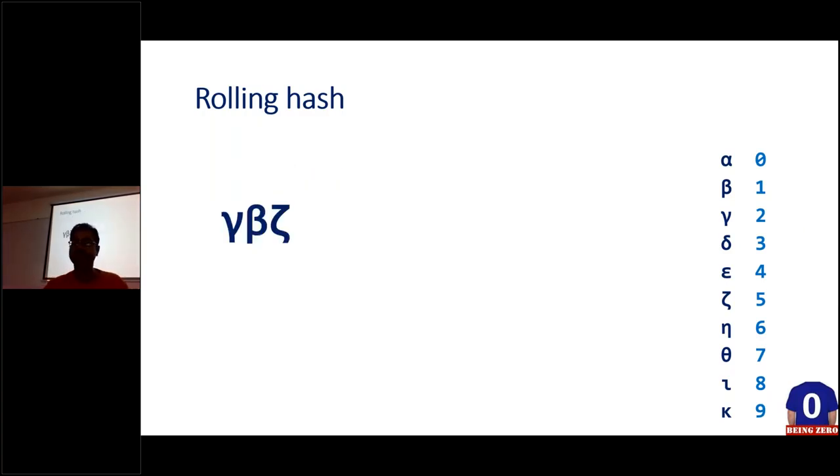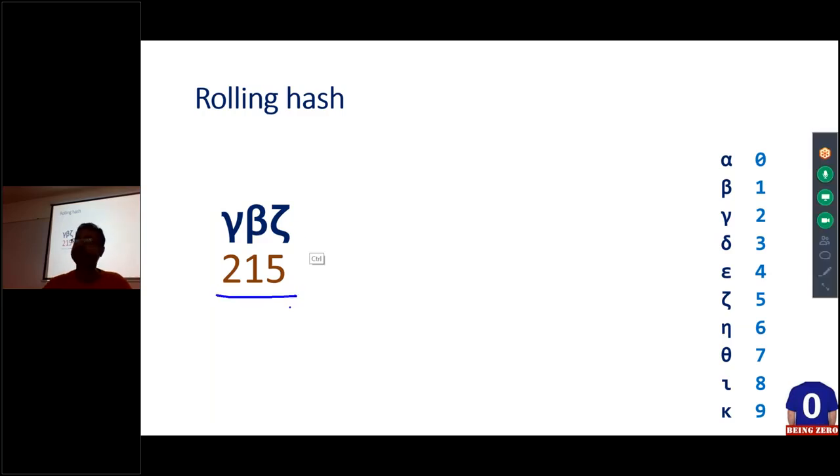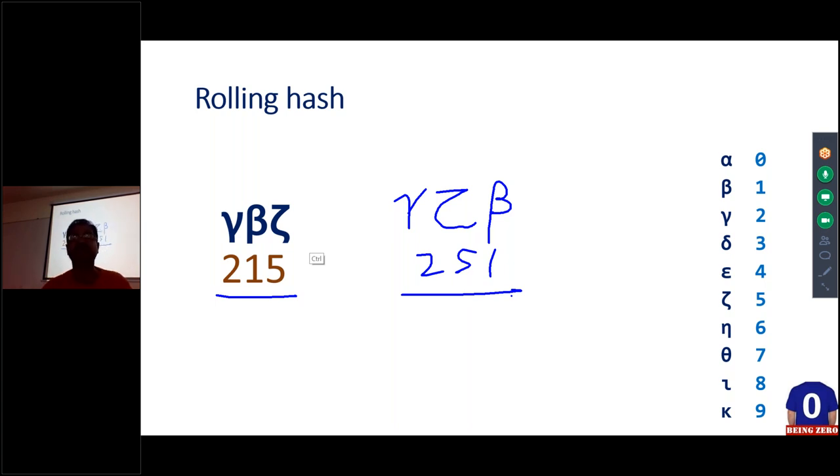Rabin Karp suggested that instead of summing them, use it like a number. Our number system is decimal, base 10, right? If this is this, then this and this will be 251. No match. It means something can still collide, but the chances we are minimizing by a lot, right?